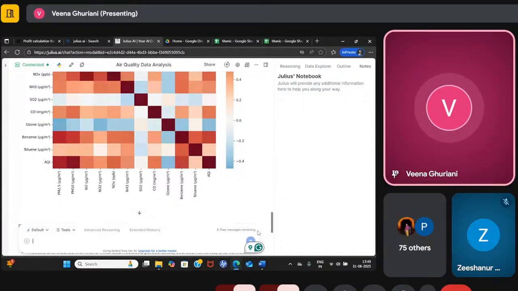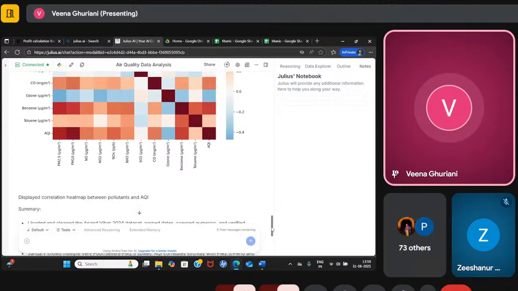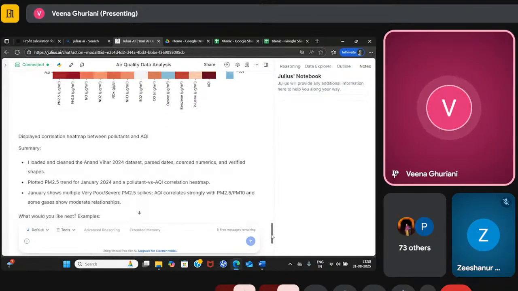And sometimes what happens, these are actually product policies that can change. Today I'm saying that it allows you to run tomorrow also, but it may change, because as the product becomes popular they change their policies, because they are more interested in getting subscriptions. So here it is allowing me 8 free messages. I can work on it and give you results, whatever I want, over here.